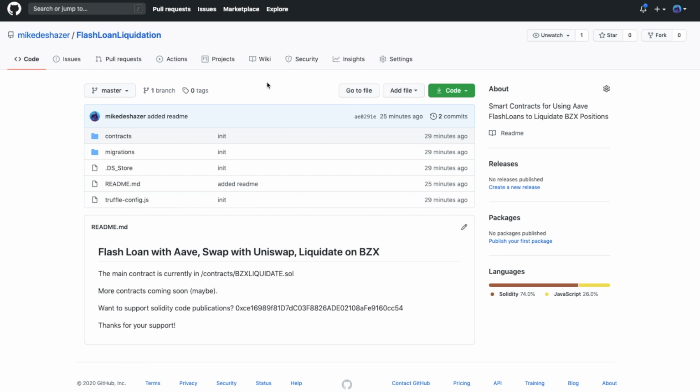You'll need to, of course, probably build a bot that monitors this and then you can call your contract and execute. So good luck liquidating. There are oftentimes millions of dollars or hundreds of thousands to tens of thousands of dollars in profit opportunities that occur within DeFi markets across bZx, like we showed in this example, as well as other platforms like dYdX and others.